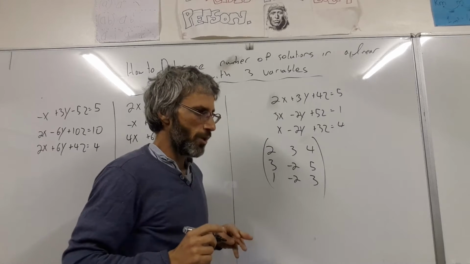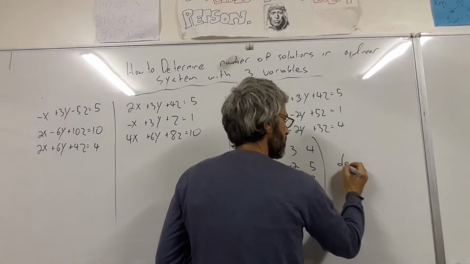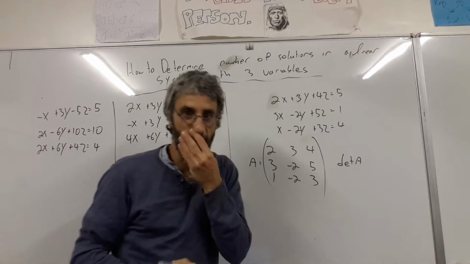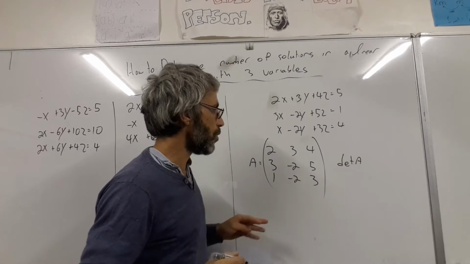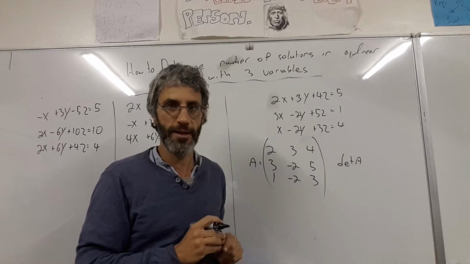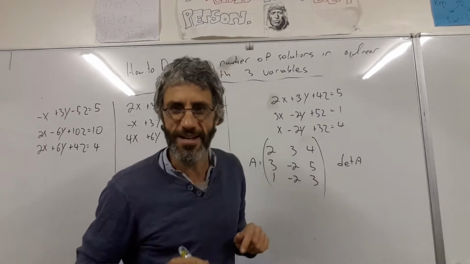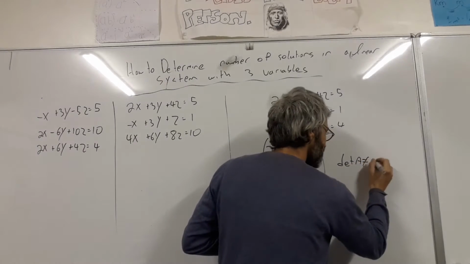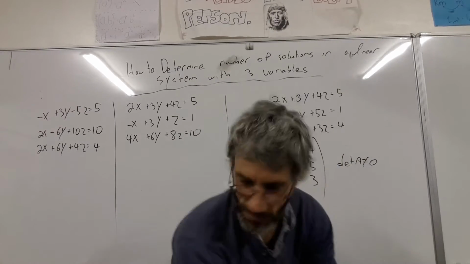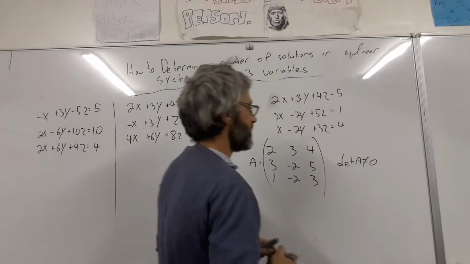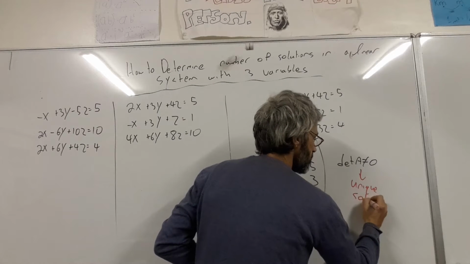Now the first step, if this is the matrix, is to find the determinant of the matrix. In this specific case, when it's all numbers, we'll talk about another situation when it's not all numbers, but if it's all numbers, you just use the calculator. Definitely use the calculator. And what you'll find is that you get a determinant, which I don't know what it is, but it's not 0. So it's definitely not 0. So if its determinant is not 0, we know we're going to have a unique solution.